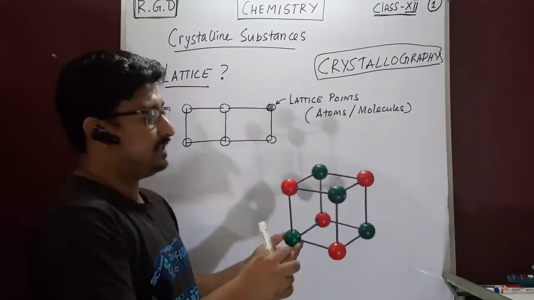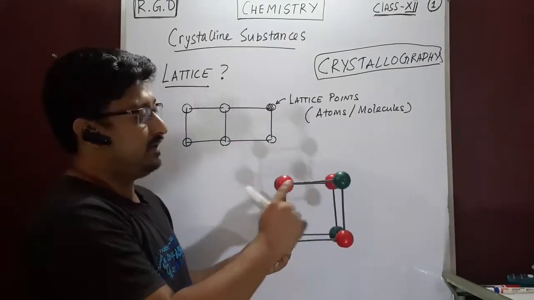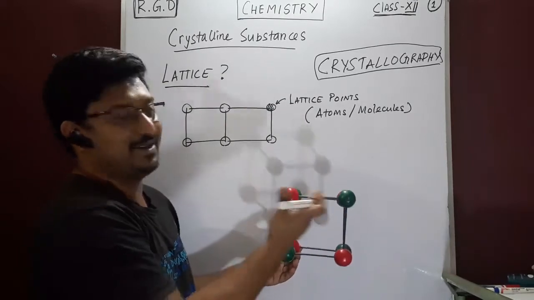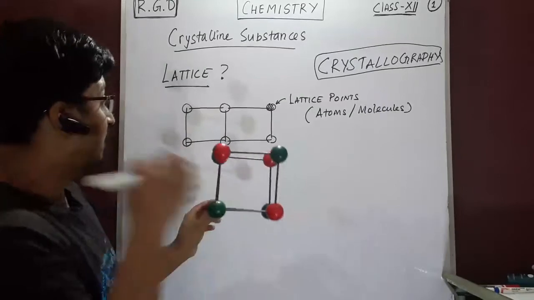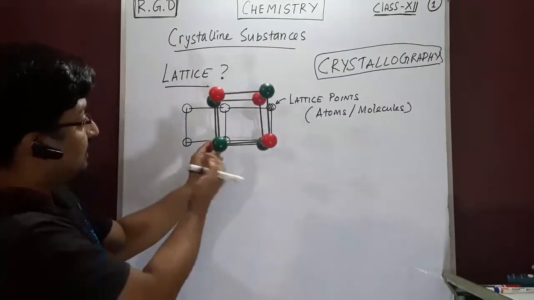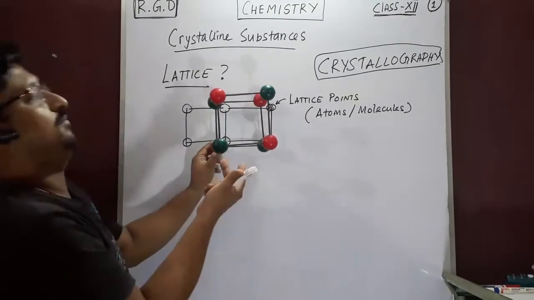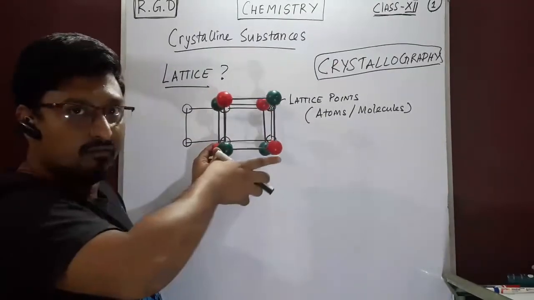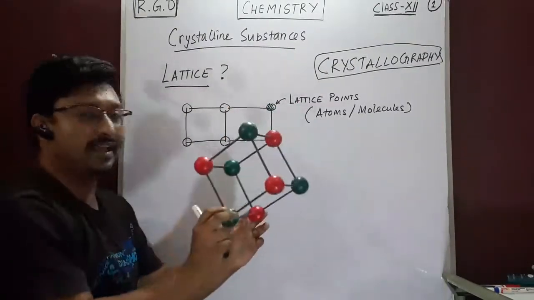So this is basically a sodium chloride simple cubic crystal. If you say this is sodium, this is chloride, or this is sodium, this is chloride, they're connected by a bond. Now, if you replicate your square unit by one unit perpendicular to the board, you will get a three-dimensional body.